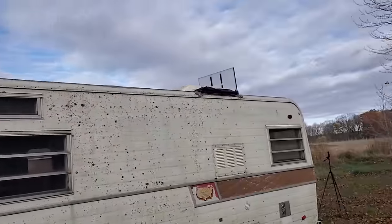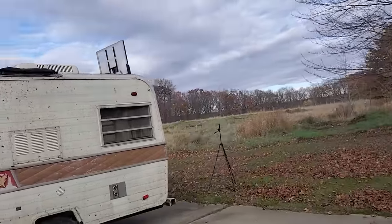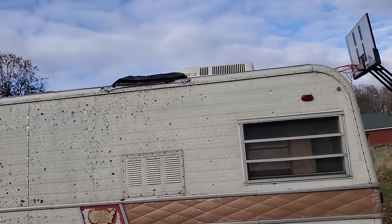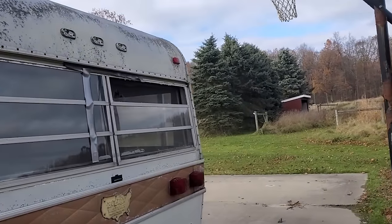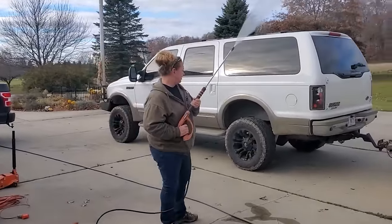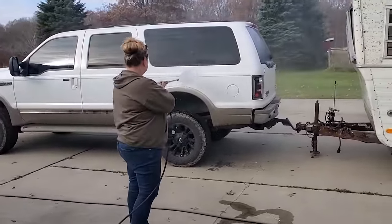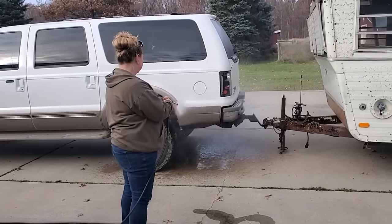So the Rambler does have a couple little holes in it that we're going to have to patch up. That vent there, we're going to have to cap before winter comes. And then we've got to replace this back glass back here. Definitely start with the tow rig.